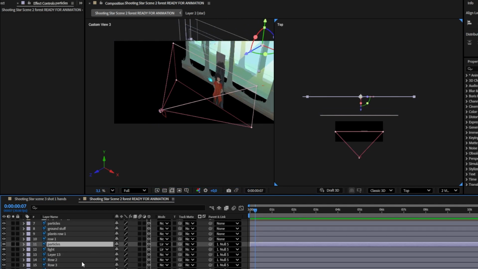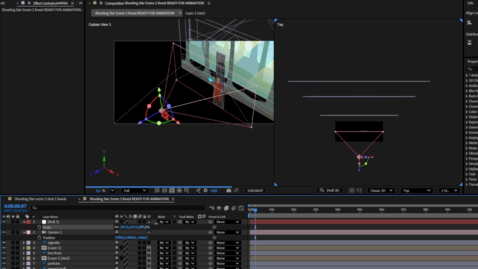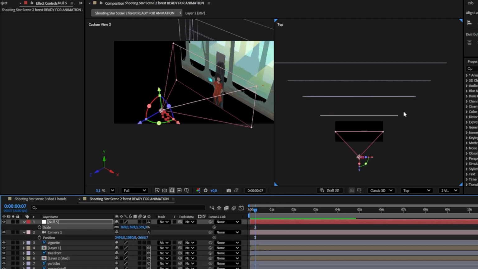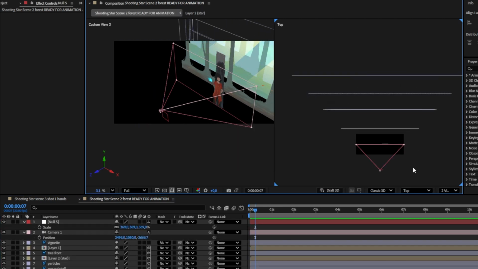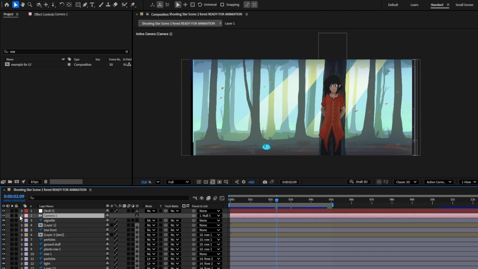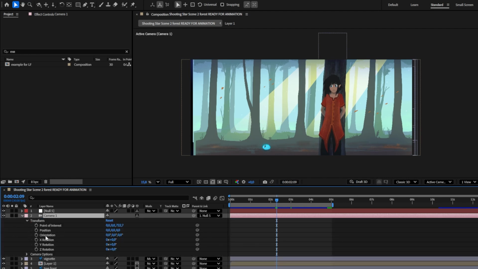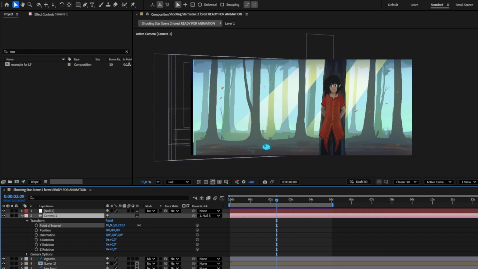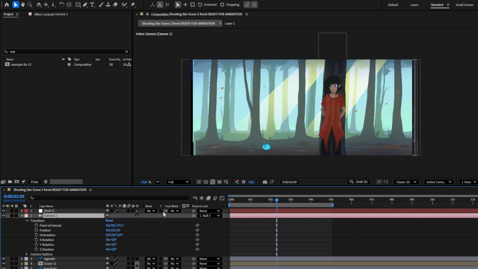This example shot is a little more complicated than it needs to be, honestly, because I have more than one layer that needs to be at certain depths. The layers are in place now, but we need to do the camera movement. We could use the camera layer itself to move the camera, but if you change the position properties, you see that the camera tends to orbit, which is not good.